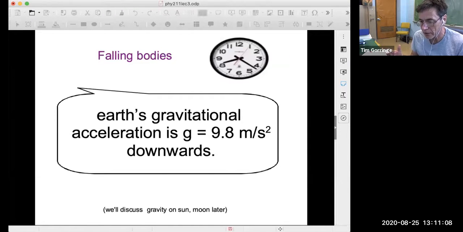That's the numerical value. Once you do this class, you'll be 95 years old and you won't forget 9.8. The acceleration of gravity for any object on Earth is 9.8 meters per second squared, and it's downwards, meaning it's towards the center of the Earth. So, for us, it's straight down towards the center of the Earth. If you're in Australia, it's straight down towards the center of the Earth.